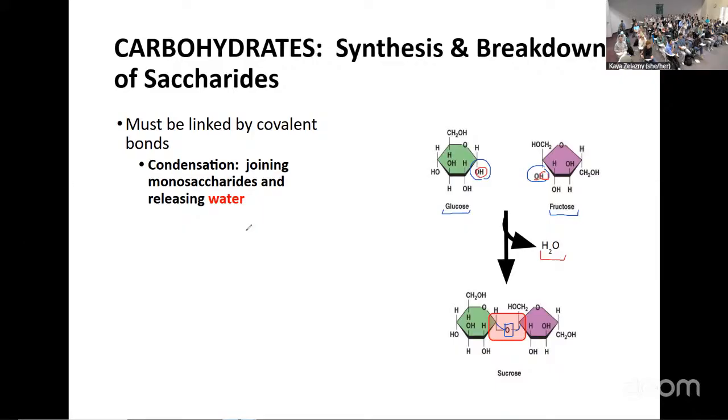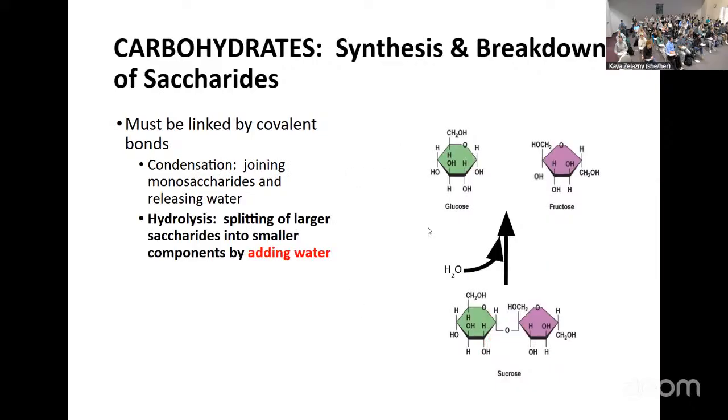I'm pointing this out really because I think that carbohydrates are sometimes particularly recognizable because they kind of look like they're holding hands. If you think of that O in the middle, it's kind of like a fist, like 2 hands grasping each other. And that's happening because of this specific way that they form. Because we're going to see some other types of macromolecules that also have rings, but you're not going to see other types of macromolecules that are linked together quite like this.